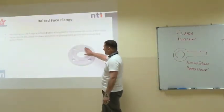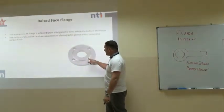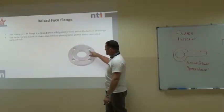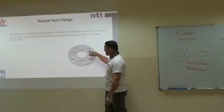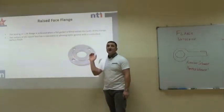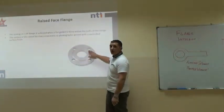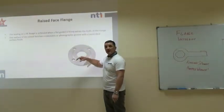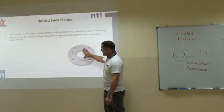Raised face. This is the most common, high pressure, and the raised face here is the sealing area of the flange. The gasket sits within the PCD, or the BCD if you're from America, the pitch circle diameter or the bolt circle diameter. We should never have to cut a gasket to allow the studs to fit. If we have to cut a gasket, it is the wrong gasket. Okay? We need to check the serrated or phonographic groove. It's very important there's no damage on here or any nicks, because then inevitably the flange will leak. Always check the gasket sealing area. So this is a raised face flange.